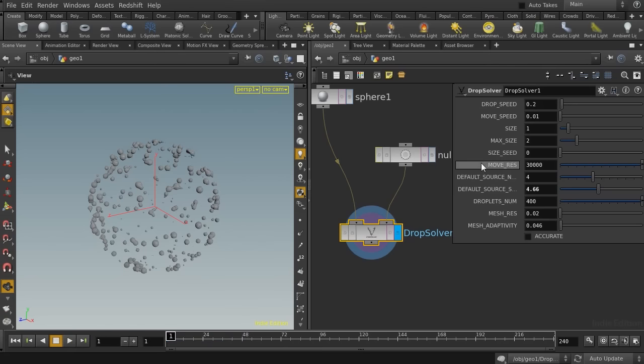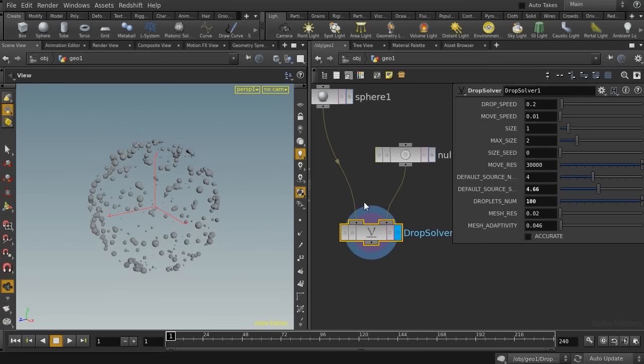With this parameter you can control the resolution of this simulation, and by increasing it you will get a smoother movement for the droplets from up to down. And this parameter controls the overall number of the droplets.